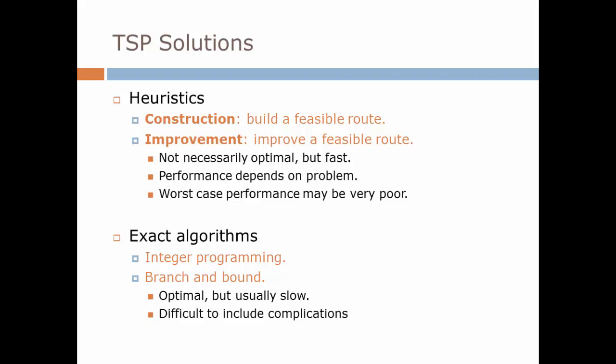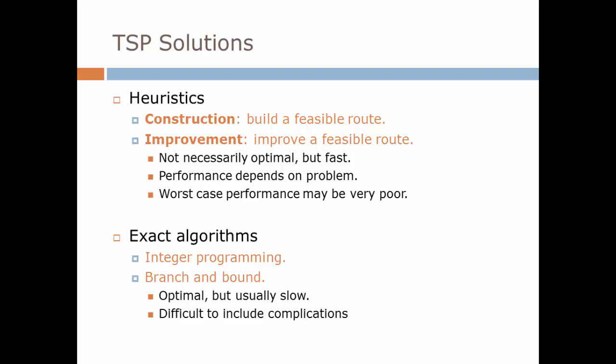What are the available approaches for solving the TSP? Basically, we have two main classes of methods: heuristics and exact approaches. In the family of heuristics, mainly we have two kinds of methods. Construction heuristics, where the goal is to find a feasible solution for the problem, a feasible tour or route for the TSP. And also improvement heuristics, in the sense that given a feasible solution, we make some small changes in an iterative fashion and try to improve the feasible route that we have.